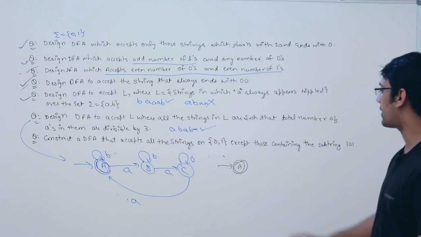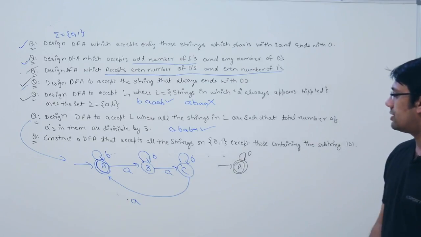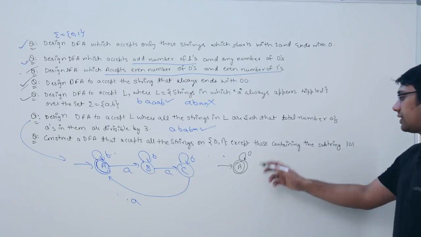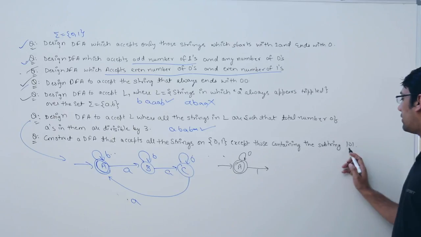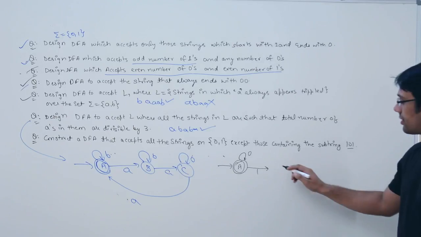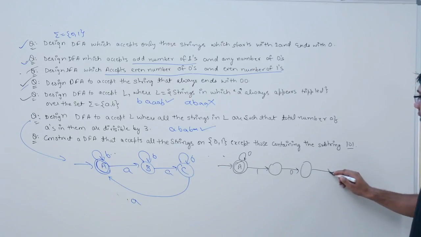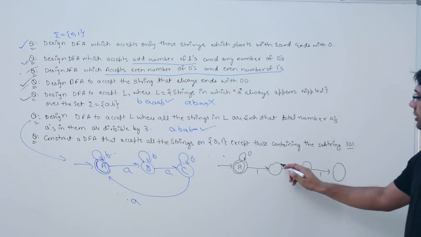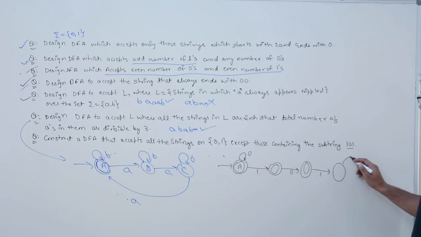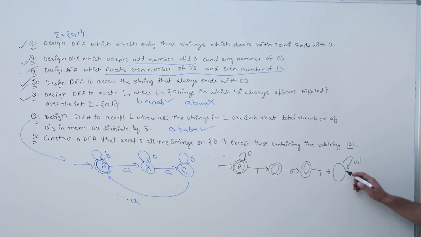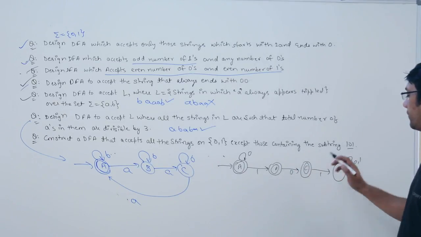We can have any number of zeros in the beginning. As soon as we get a one, I will assume that this pattern will start. And if we get a 0 and then again a 1, then it should not be accepted. Anything else other than it should be accepted, right? After this, anything you get, 0 or 1, it should never be accepted. This is state B, this is state C, and this is state D.